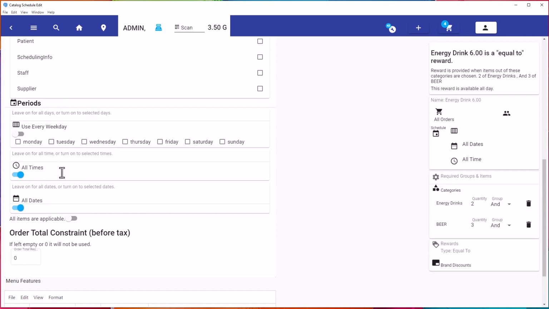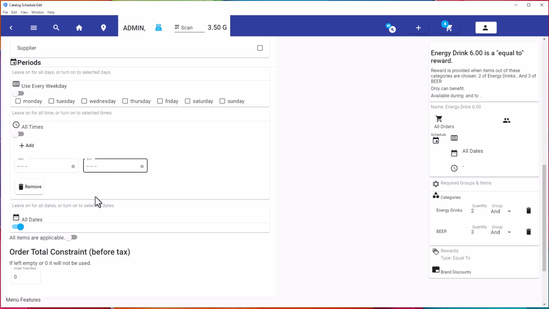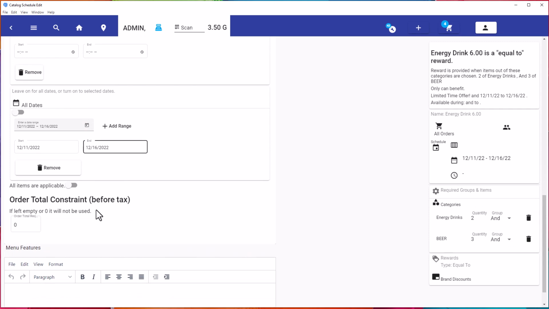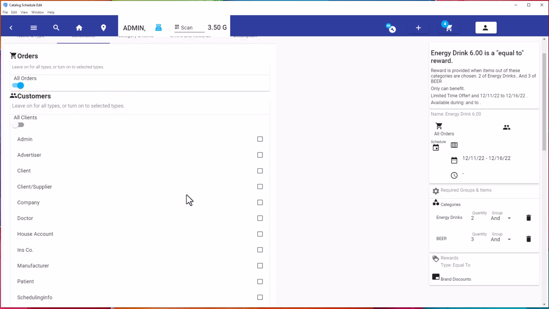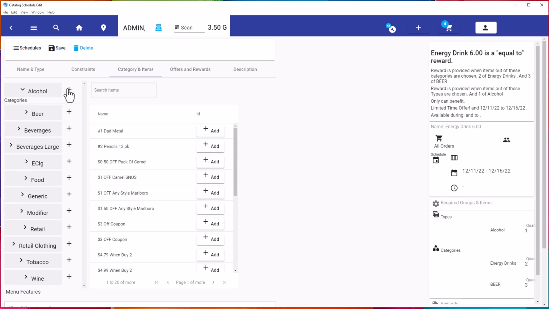You can use these for just certain days of the week. You can set up a time range, kind of like happy hour. You can set up multiple date ranges, so perhaps a holiday that you might want it to apply to. The categories and items that work in here come from the types of items that you have set up in your system. So that's something you would have reviewed previously, and then you would associate the categories with the types manually, which is simple. We walk you through that in another video.